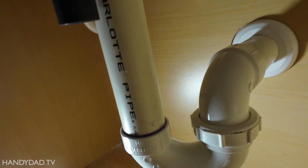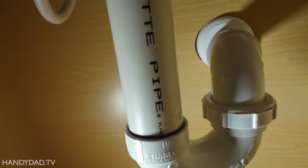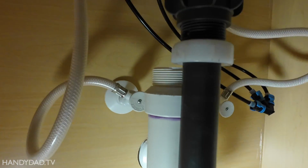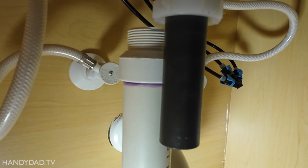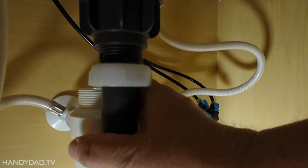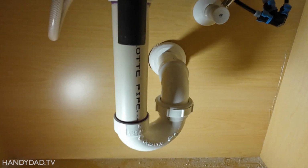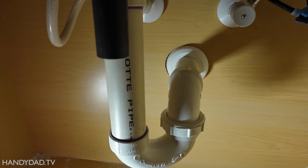Because this house was fitted with a rigid P-trap, and it was piped exactly where the old vanity was. So now you can see this drain does not line up to the old one. And if you try to muscle it in place, you're going to wind up causing leaks because this is not going to be straight. So I'm going to show you what to do in this situation, and it's a really easy fix and anybody can do it.